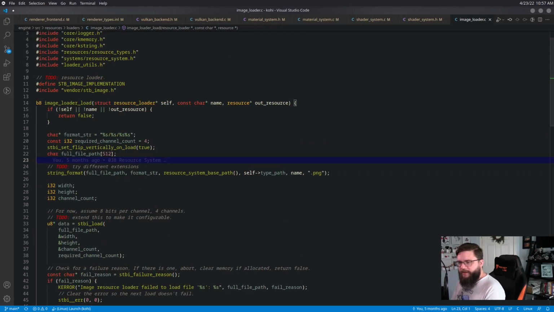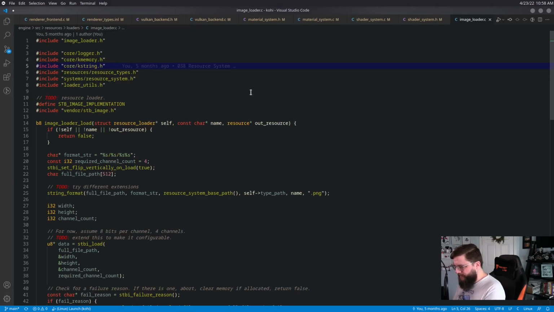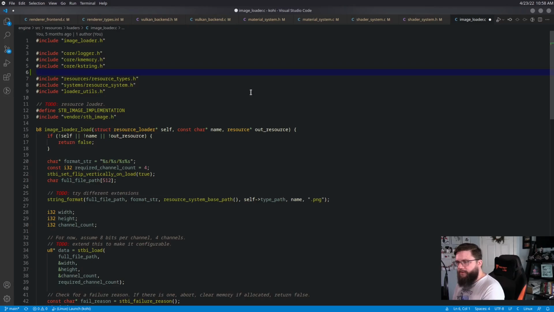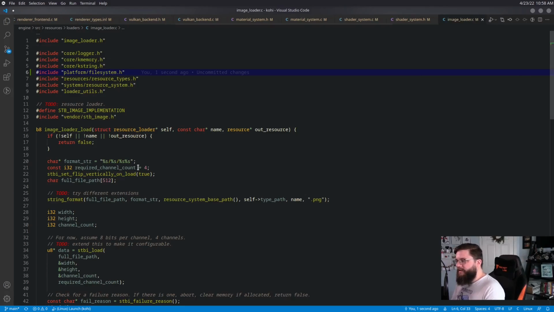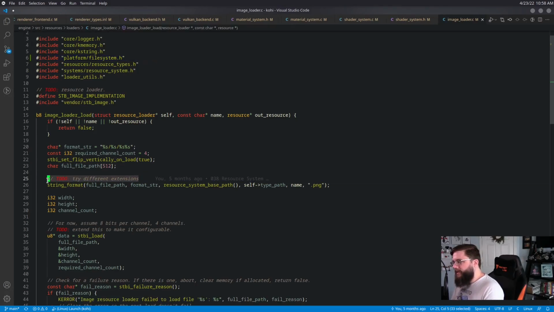This actually needs to use the file system. So I'm going to include the platform file system, because we actually have a to-do here to try different extensions, and some of our extensions are not going to be PNG.